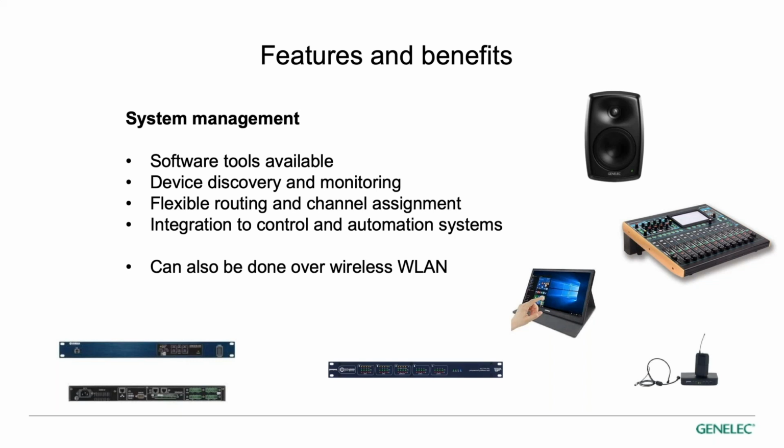The management and device discovery and signal routing can also be done over a wireless network. The management part doesn't contain the streamed audio, so you can easily manage and control the system also wirelessly, walk around the building with a mobile device and do the needed actions. But the signal streaming itself needs to be running on a cable.